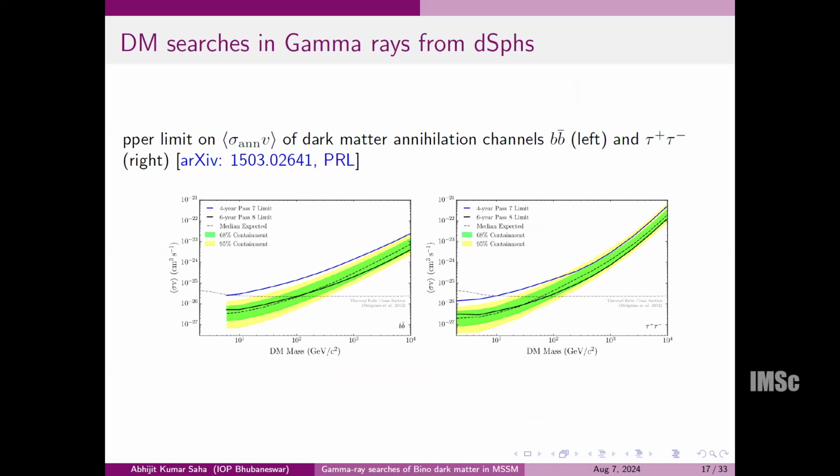Suppose you want to explain the 511 keV line, then your dark matter has to be of the order of 1 MeV. Is that your goal, to explain that? No, my goal is something else. If that's not your goal, then you don't care whether it's a line or not. Right? If it is a line, the bound from Fermi-LAT can be very tight. One has to also look at that, in addition to the diffuse, whichever is the tighter bound.